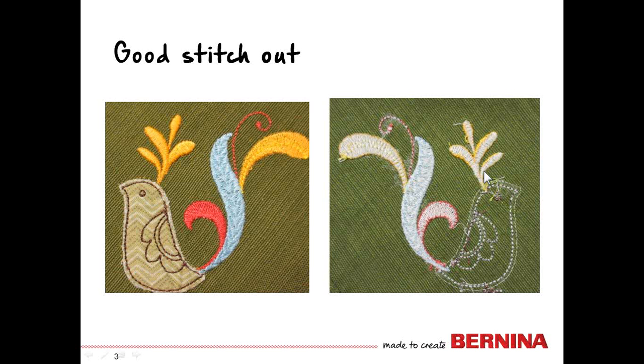If doing regular stitching, our goal is for the needle and the bobbin threads to lock between the two fabrics, but the goal here is that the bobbin thread be tight enough that it pulls that needle thread all the way to the back, which means that you should be able to see some of the color on the back side of the design as well as the bobbin thread.